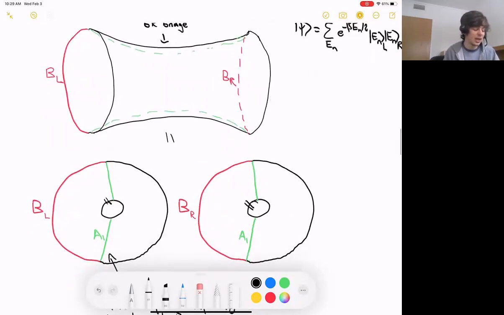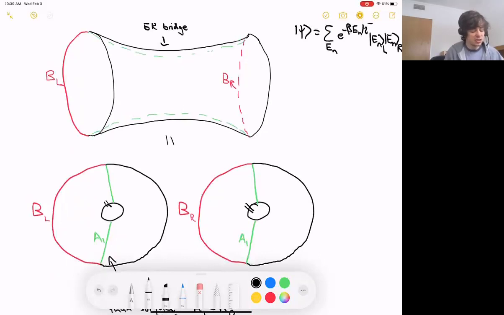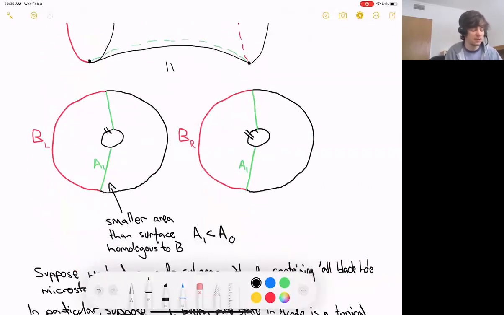And it turns out, you might think, okay, the minimal area surface homologous to this thing just looks like two copies of the same surface we had before, one on either side of the black hole. But it's not. The actual answer, at least for a big enough black hole, is that it's a surface that tunnels through the horizon. It goes through the wormhole, starting out at one boundary over here and ending up at one boundary here. So you can really think of it instead as two copies of a surface that starts out at the boundary of B and then just goes down to the horizon and it's glued onto the other side. Okay?